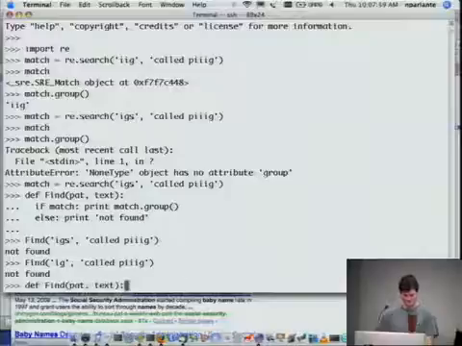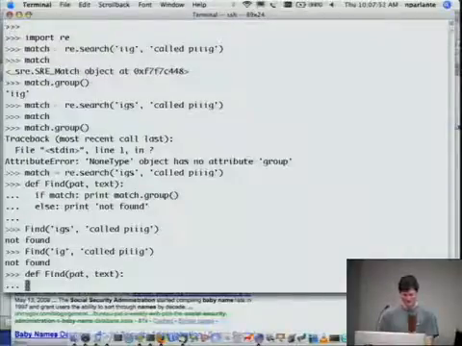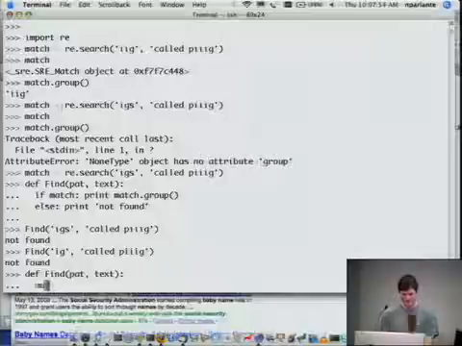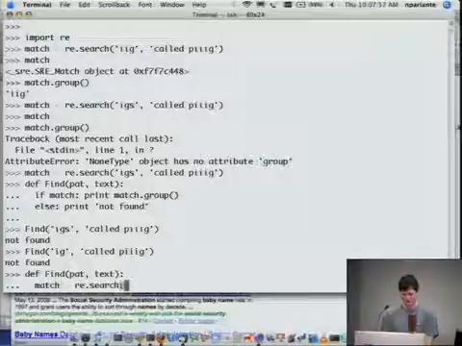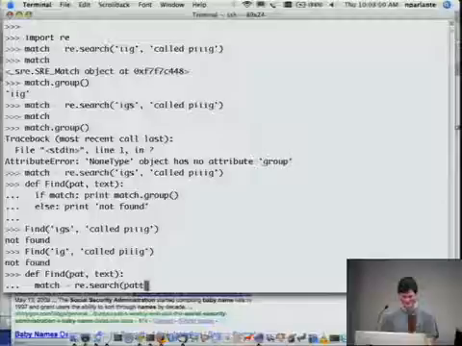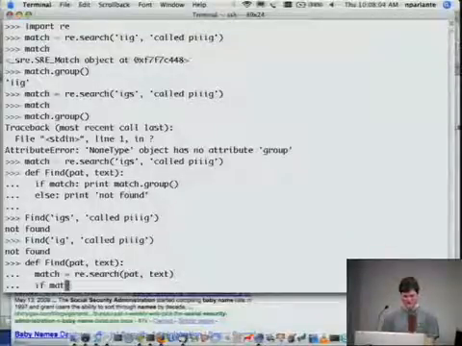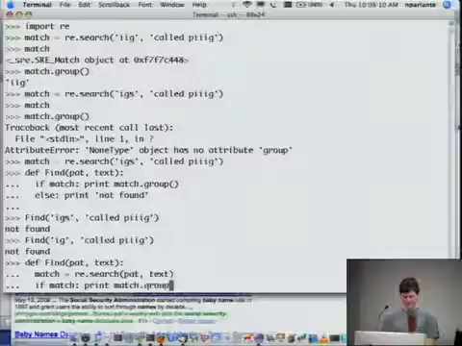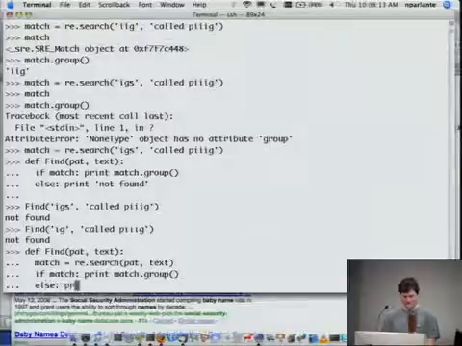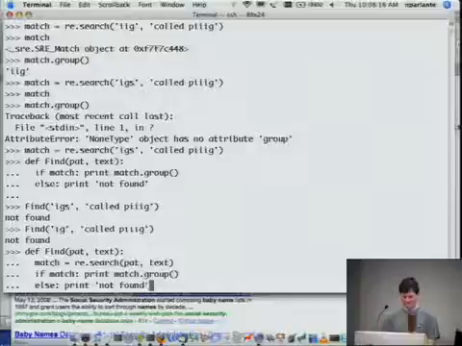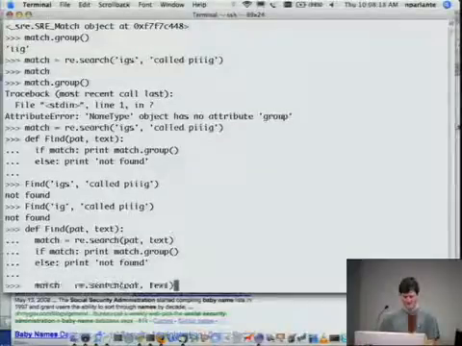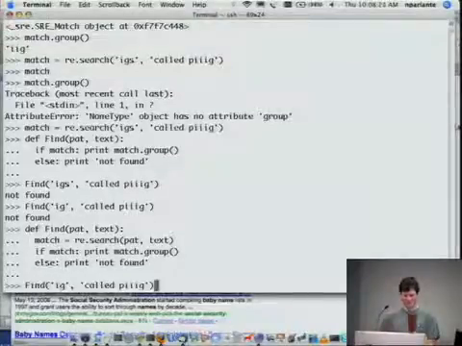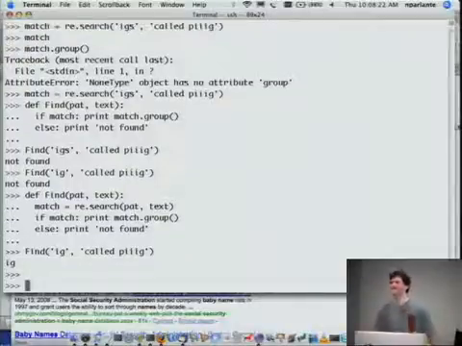All right, here. I'll just do it really quickly. So there's def, and then I'll say match is equal re.search. Oh, sure, now you guys tell me. Sure, where were you 5 minutes ago? OK, so there's the match, and then I say if match colon, well, OK, everyone's going to know this code by heart. If match print match.group else colon print not found. OK, so now, what do we say? This time for sure. Excellent, OK.